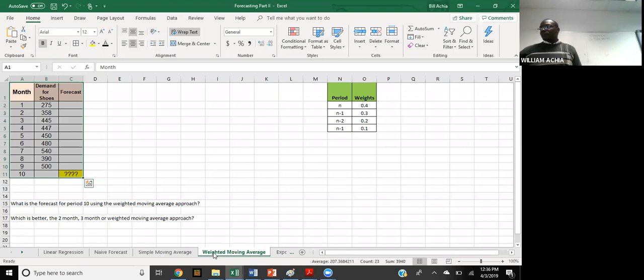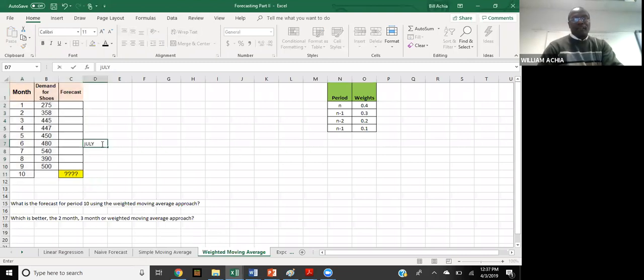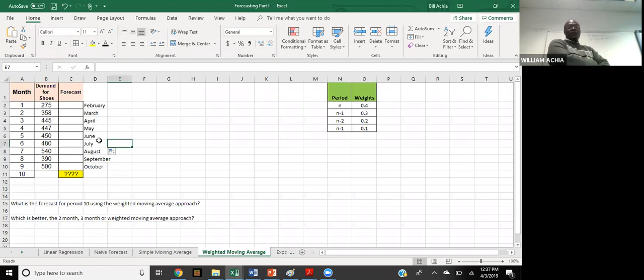If month six right here was July, so July, August, September, October, which month would you want to assign more weight to? So let's do that here. So if, say, this is July, let's bring it up as well. And you'd like to forecast sales of snow boots for the month of November. How much weight would you give sales of snow boots in July on a scale of 0 to 1? So chances are that you believe that there are not too many people buying snow boots in July. Okay, so I'd give this a weight which is really pretty small, 0.01 or something like that.